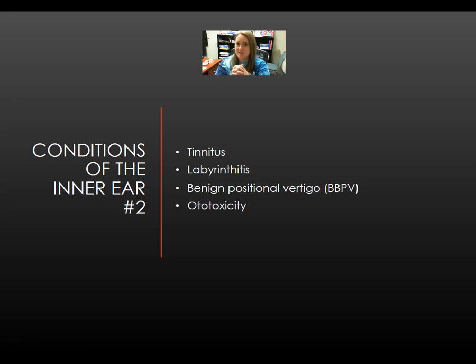It causes that vertigo and that dizziness. I've not been officially diagnosed with this, but I was having some vertigo when I lay in bed. I would be sitting up and then lay down in bed, and as soon as I did, the room was spinning and I felt like I was going to throw up. I didn't understand what was going on. This was just a couple of years ago, and for a period of time it only happened when I was laying in bed.